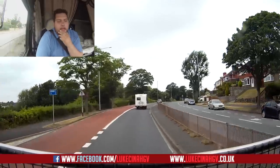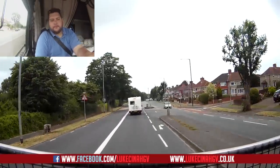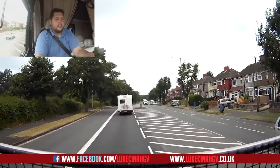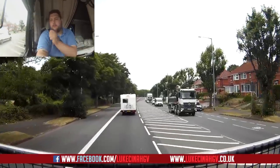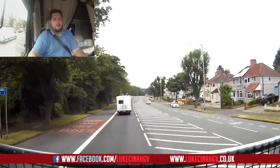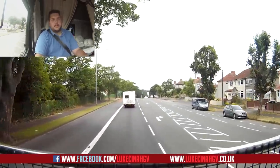So last time I came here, the gates were locked. The gates were shut, like barriers. And I just pulled up and I opened it. So hopefully they do the same. Hopefully I park in the same place I parked last time, and they just come and take it off from the right-hand side. What I'm going to try and do is set my other GoPro up on the wing mirror, so you'd be able to see them unloaded, and me. That's the plan.